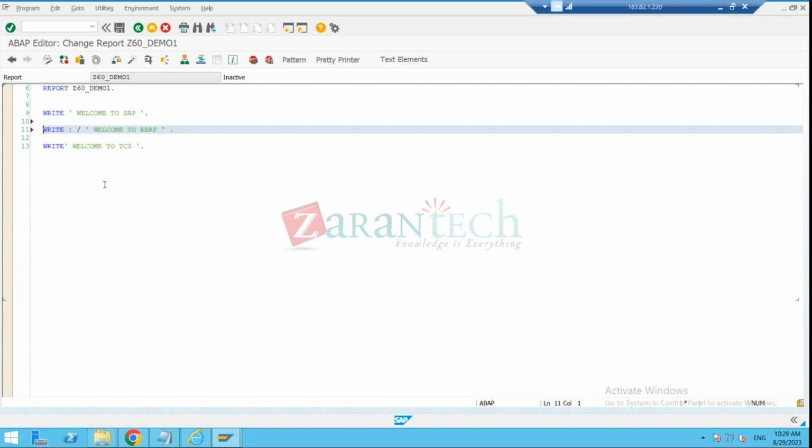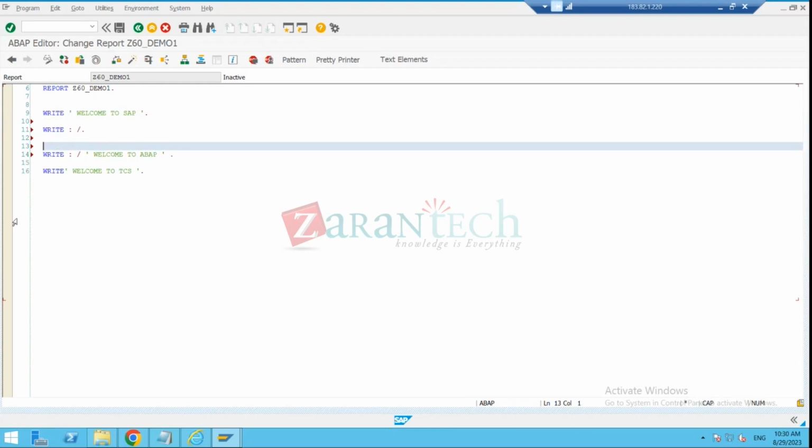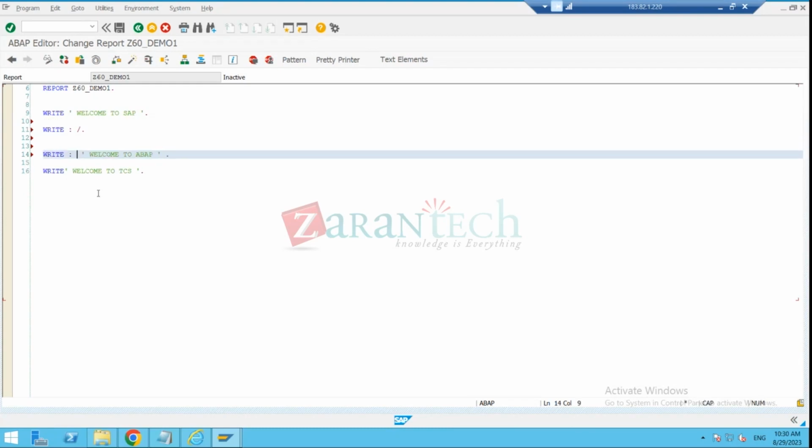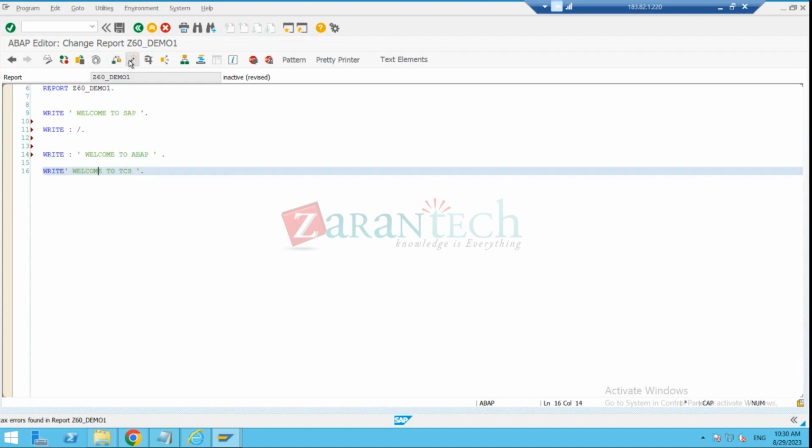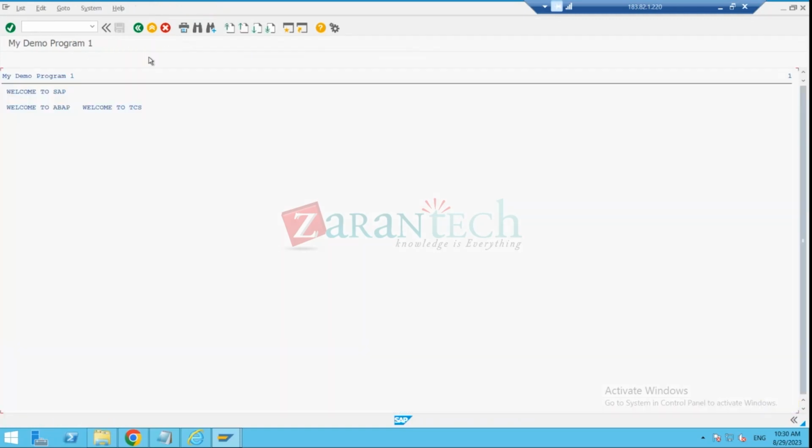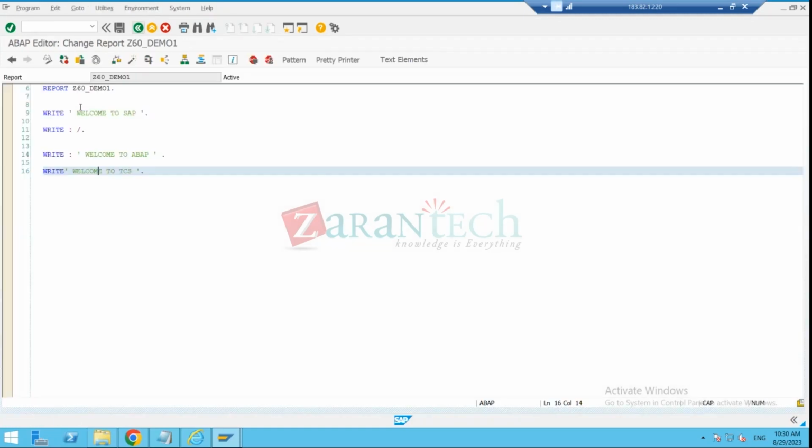In this new version, we have, see here, by writing this slash symbol, you know what happened?